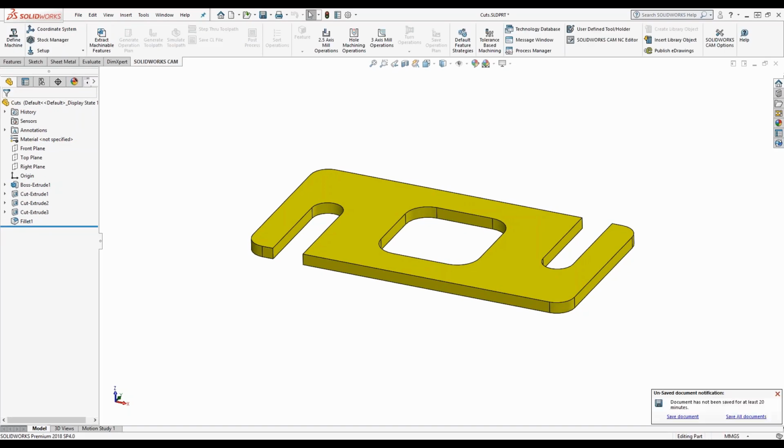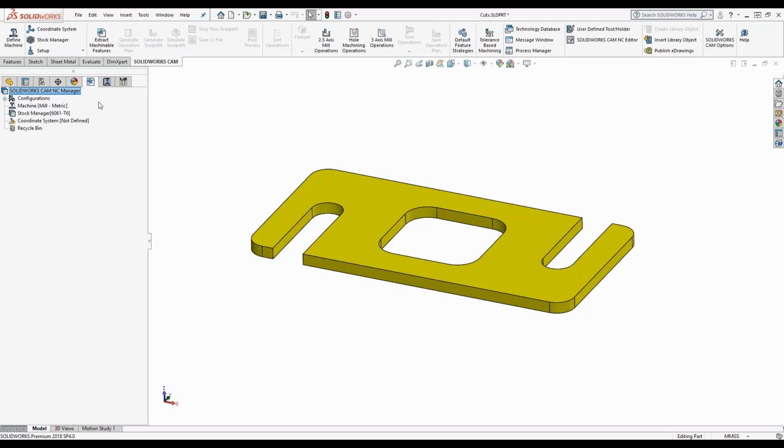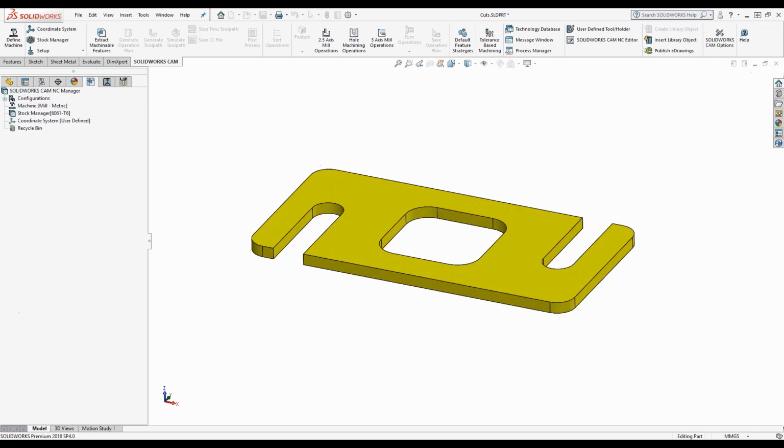All right, and so what we get when we add the SOLIDWORKS CAM tool in is a couple extra tabs up here at top. So we're going to start here with the SOLIDWORKS CAM feature tree, and the only setup I need to do in this case, because I'm just going to use all of the defaults, is I'm still going to have to add a 0, 0 point. So I'm just going to go ahead and add it in here for myself, and then we'll click OK.